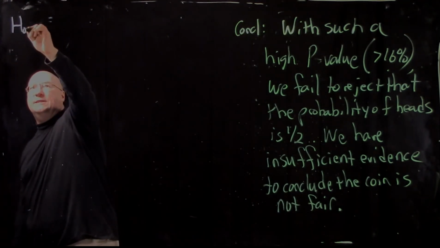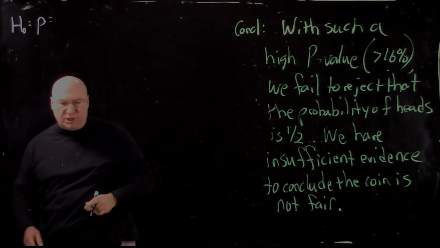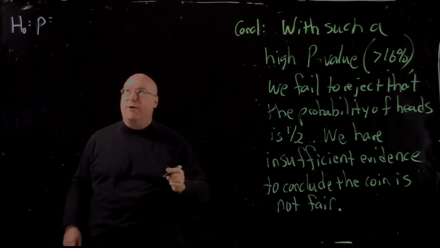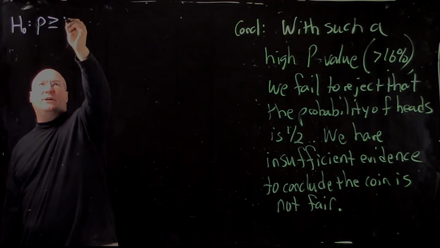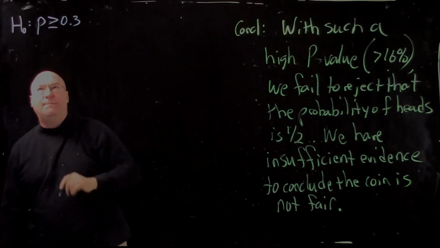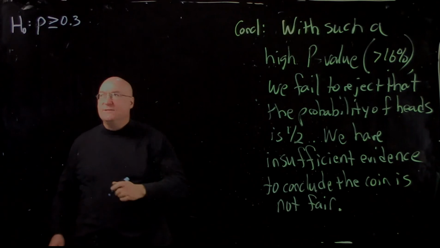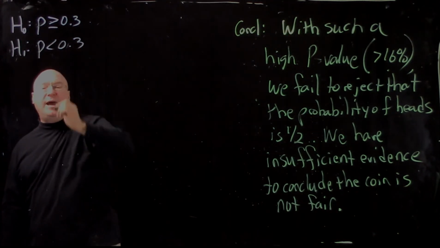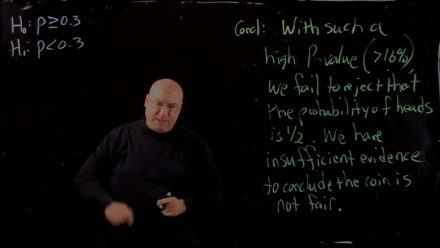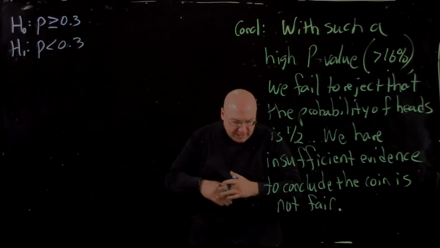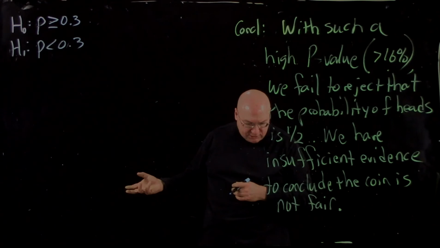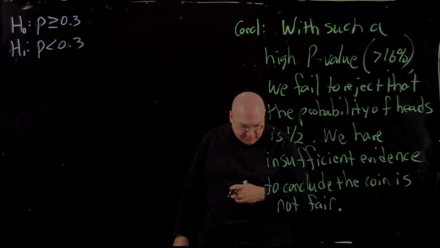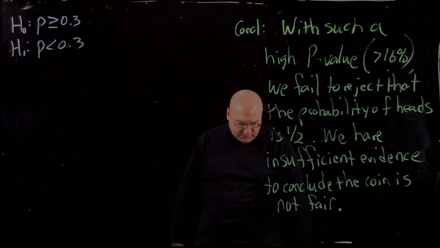The null hypothesis is that the proportion, he wants it to be at least 30%, right? So I would say it's really greater than or equal to 0.3. That's the null hypothesis. The alternative hypothesis, then, bad for Corrupt, is if p is less than 0.3. Okay, so you survey 400 randomly chosen voters and find that 60 of them have a favorable opinion of Corrupt. Check your criteria to see if you can proceed.